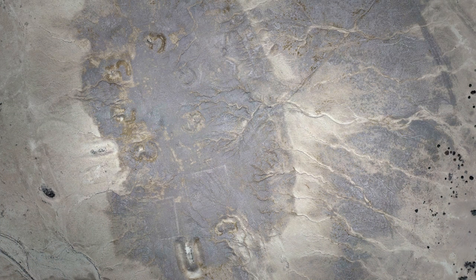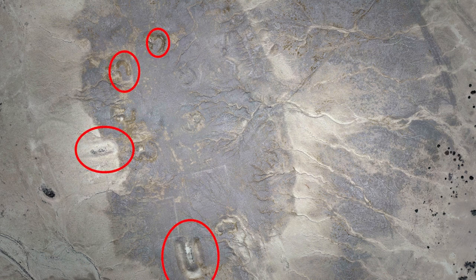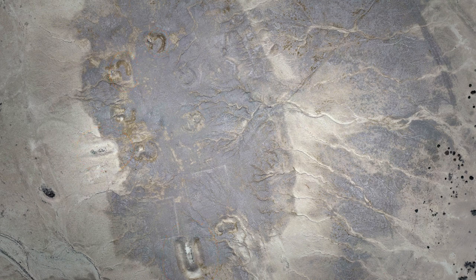The most noticeable thing on the low mound are curious U-shaped earthworks. These are modern, not showing in Corona satellite or U-2 images from the late 1950s and early 1960s. They were made either in the Iran-Iraq War or the first Gulf War in the 80s or the 90s, and they were emplacements for anti-aircraft guns or tanks. I had long been concerned that these might have disturbed the ancient materials too much to make excavation worthwhile.